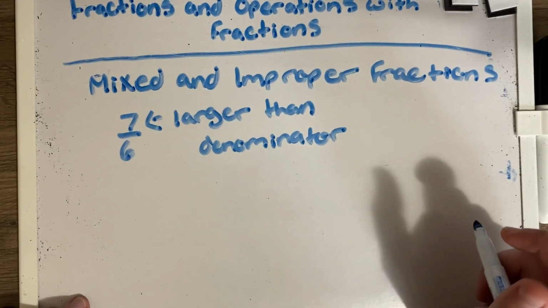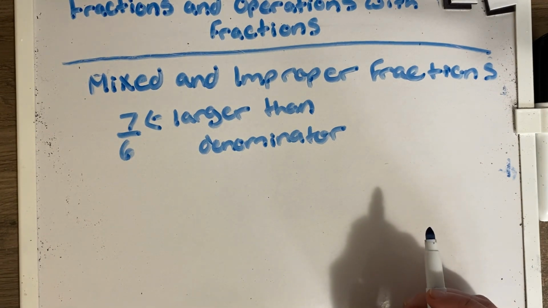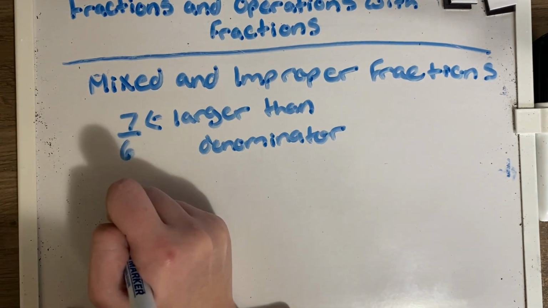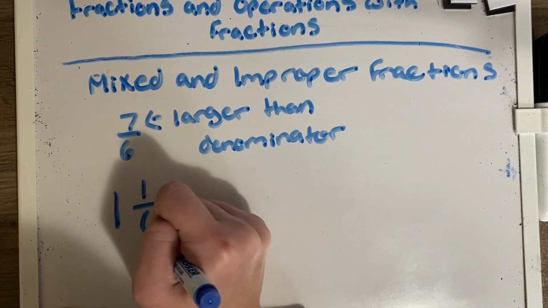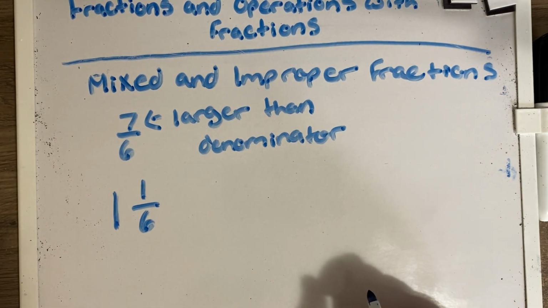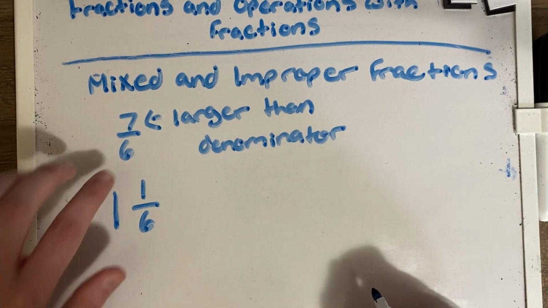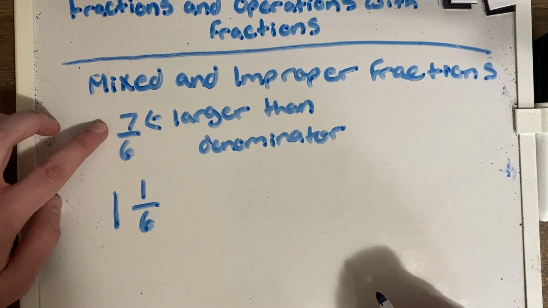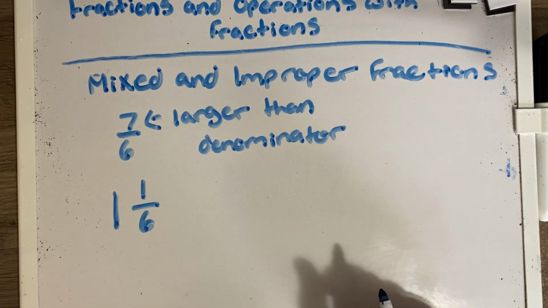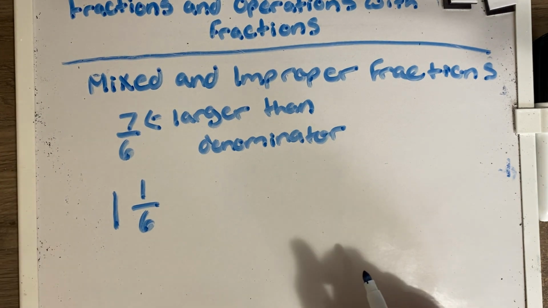All right. A mixed number is when there is a whole number and a fraction. So if we want to turn 7 over 6 into a mixed number, it would be 1 and 1 over 6. And then in order to turn it back into an improper fraction, you multiply the denominator by the whole number, so 6 times 1, and then plus 1 equals 7, and then you keep the denominator. So these are equivalent fractions because at the end of the day, they mean the same thing, but this is an improper fraction and this is a mixed number.